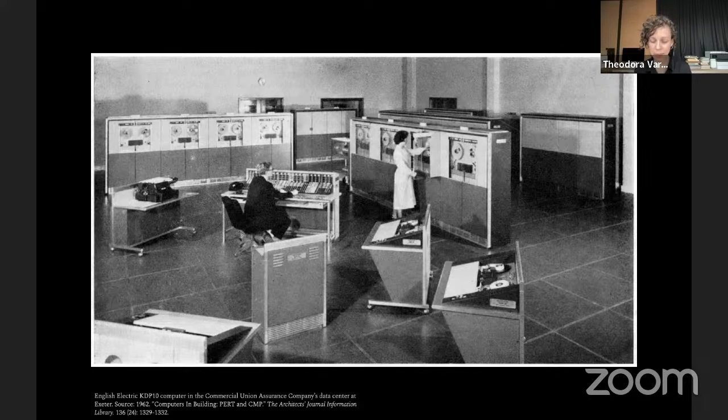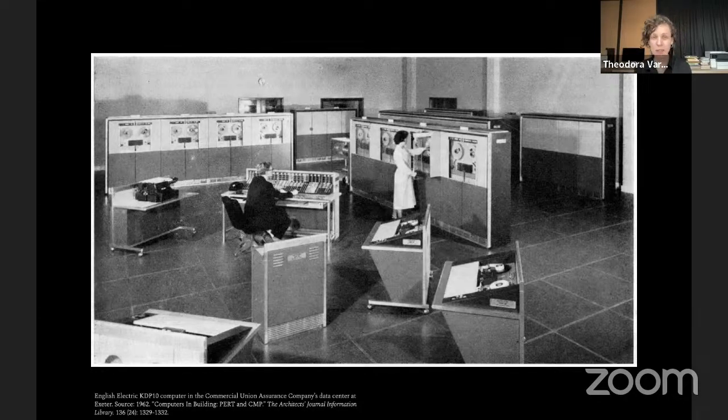Without interactive or graphic capabilities yet and occupying entire rooms, computers were still perceived as elaborate calculators, able to not only take away the tedium of rote and repetitive tasks, but also, to quote a 1962 article in the Architecture Journal titled Computers in Building, to handle and process calculations of bewildering complexity at a speed far in excess of that of the human brain.